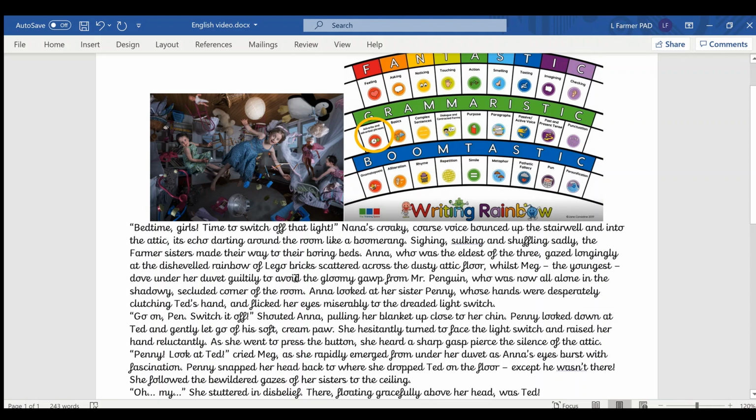I've also kept it all in the same tense. If I haven't, please let me know. Send me a quick email. Yeah, I make mistakes. I'm only human. So just let me know if I have made any mistakes. Oh yeah, I've kept it in past tense. So if you need to recap tense, make sure you have a look online. Again, there's lots of posters up there.